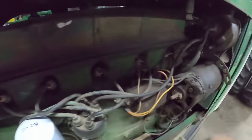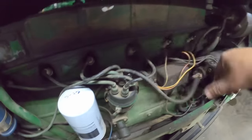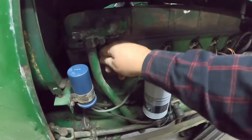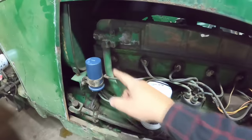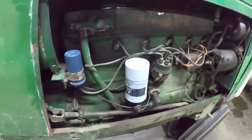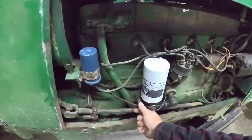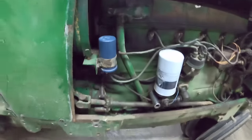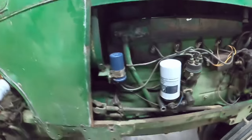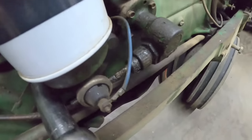Firing order is one, five, three, six, two, four. So I can pull them out. You might say, who put the breather tube right in the way of number six wire? An engineer did. They probably could have come up with a better way, but they did not. Some are into a nine-sixteenths headed bolt into the block. Some like this are into the three-quarter inch bolt that holds the oil filter base on. Taking the one bolt out isn't going to hurt anything, and it'll make getting that plug out a lot easier.